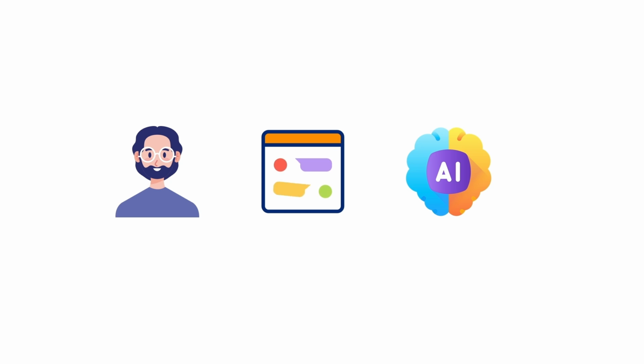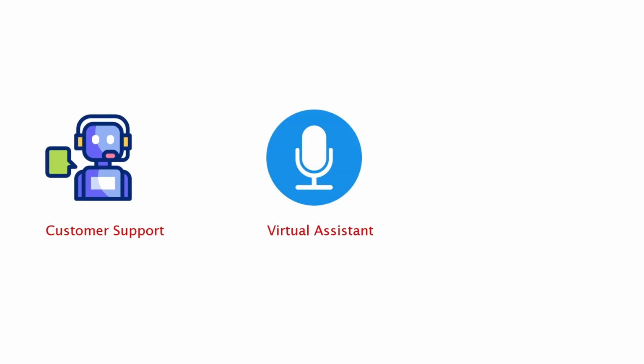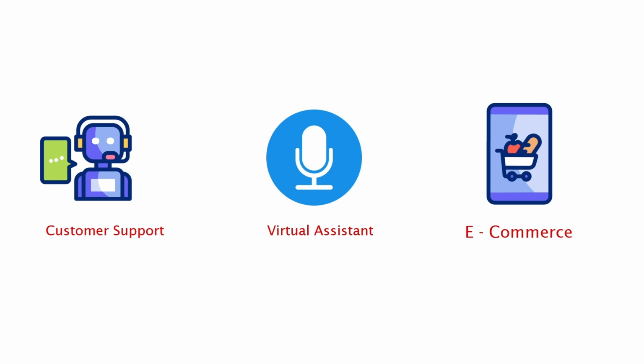Chatbots are used in a variety of applications. For example, customer support. Many companies use chatbots on their websites to provide instant customer support. These bots can answer frequently asked questions, guide users through processes, and even handle simple transactions. Even virtual assistants like Apple's Siri, Google Assistant, and Amazon Alexa can perform tasks like setting reminders, answering questions, opening apps for you, and so many things. Even in e-commerce, in online shopping applications, chatbots can help users find products, track orders, and even provide personalized recommendations.